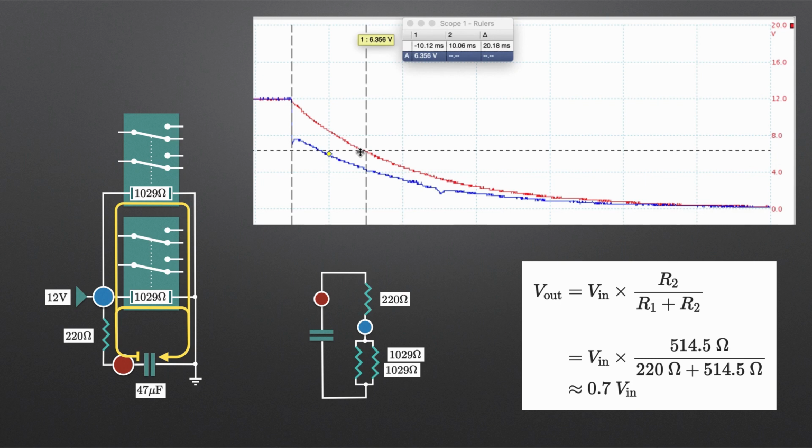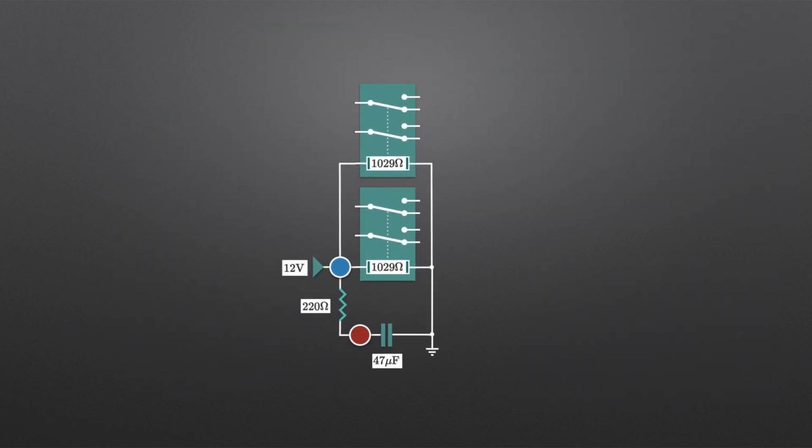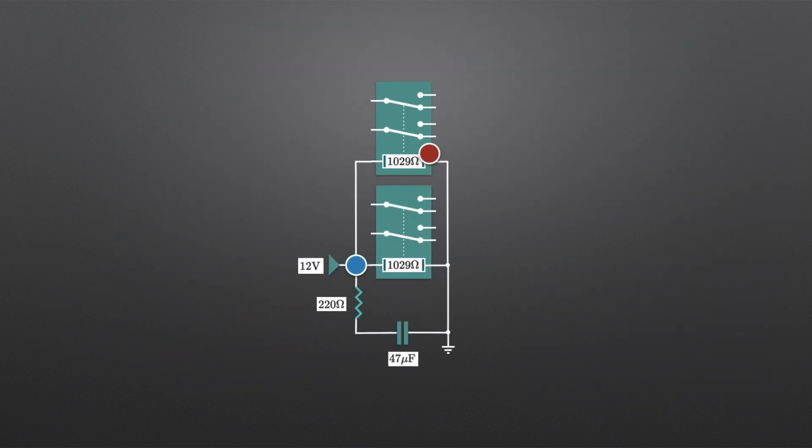So, that's nice, but what I actually want to measure is the length of time the relay contacts are held open for after external power is cut, because that controls how long the next relay in sequence receives its external power for. To do this, I'll take the circuit as it stands currently, move the red probe to one of the relay contacts, and then swap the relay and capacitor back to their original positions. Let's give this circuit a whirl and see what we get.